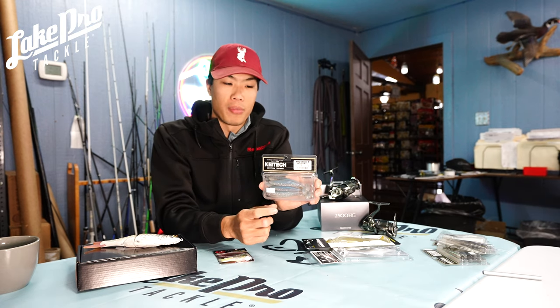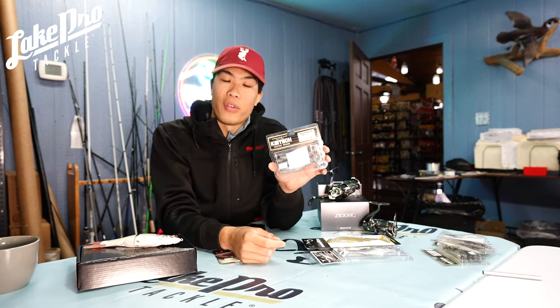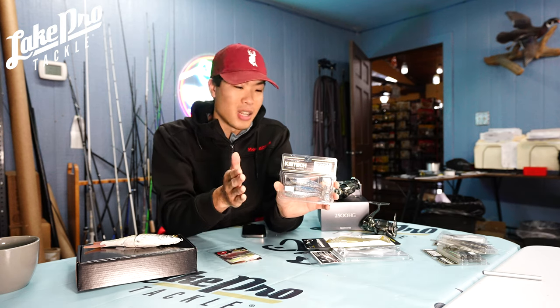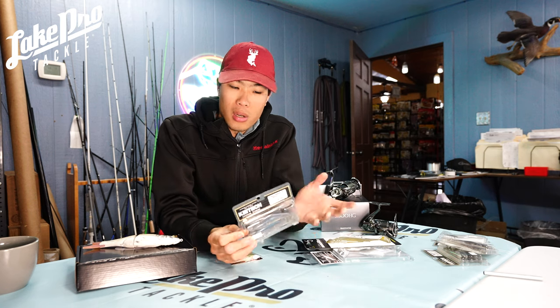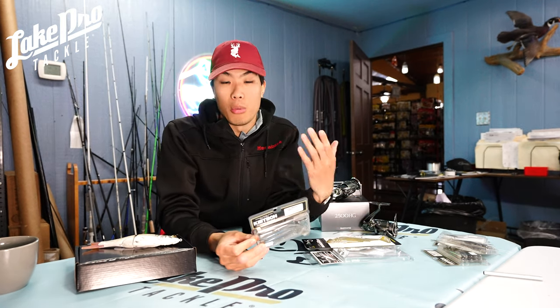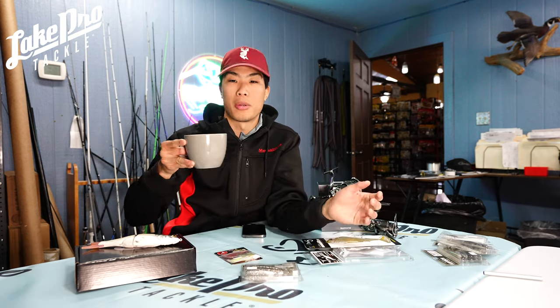The Easy Shiner four-inch and three-inch are super effective, but you can throw other swim baits on there as well — it really depends on what your fish want at that time. I typically start with the Easy Shiner profile because it's the nicest skinny profile and I want to be as finesse as I can be, then I'll work my way up to maybe something like a Rage Swimmer or similar in a bigger size.